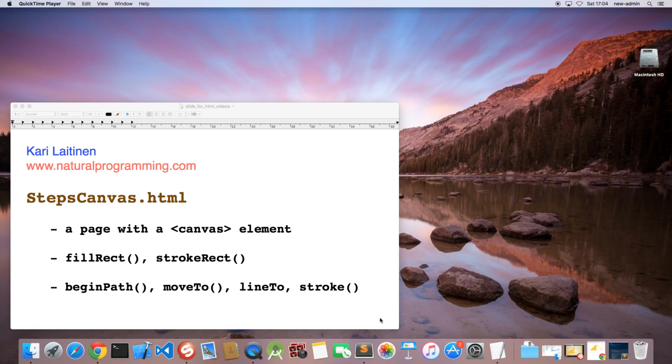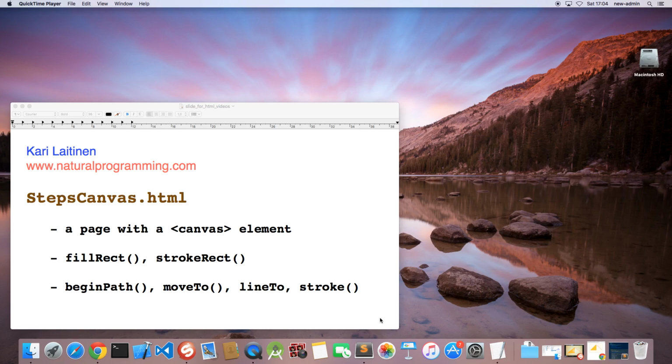In this video I'm going to explain how an HTML page called StepsCanvas.html works. This page contains a canvas element, and to this canvas element we are going to draw rectangles with methods like fillRect and strokeRect.